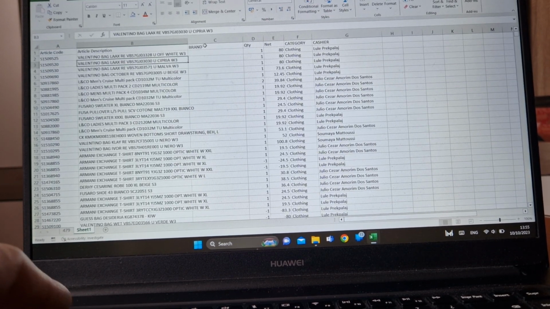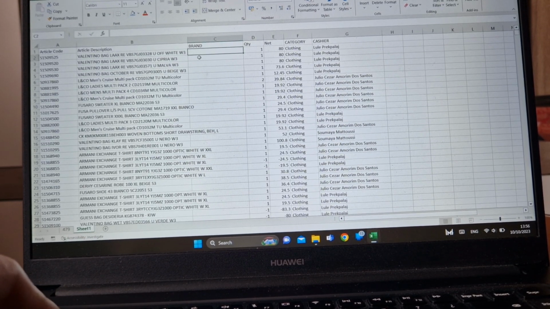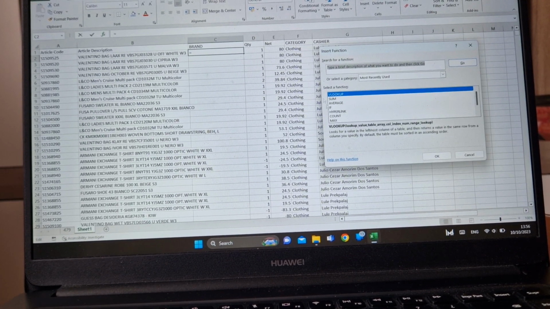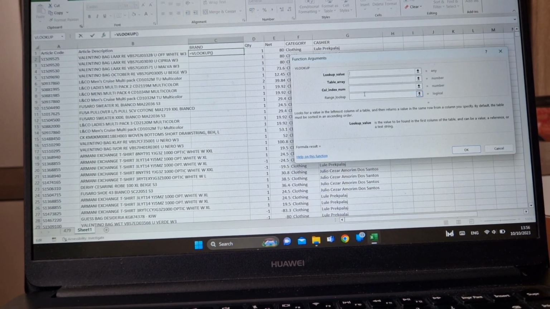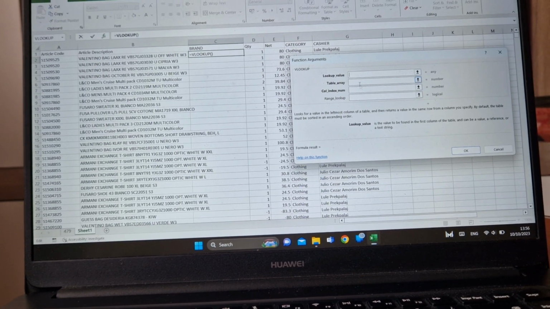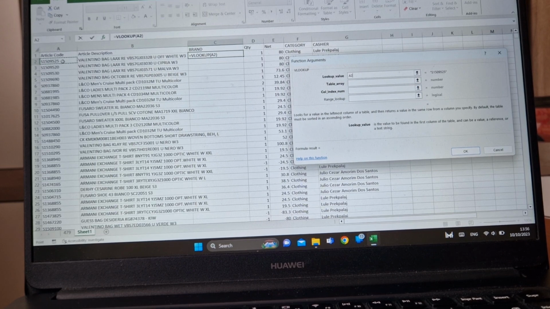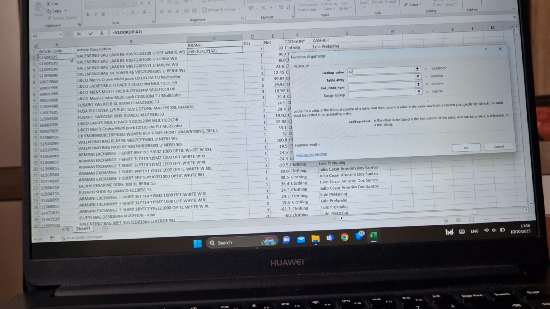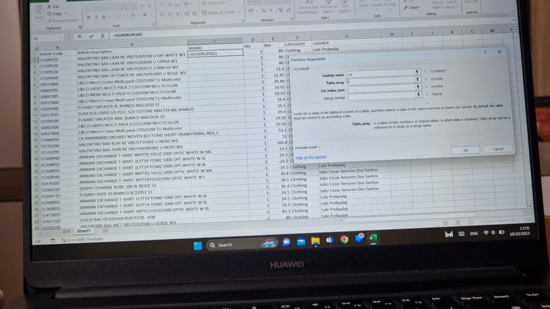Now in the new column that we created for brand, you go to the first empty field, you click on the function here, and you insert VLOOKUP. VLOOKUP will open this window. In the first field is what we are looking for. We are looking for this value, which is S code. You click on the first S code here. Then where we are looking, you go to the second field. We are looking in stock on hand.